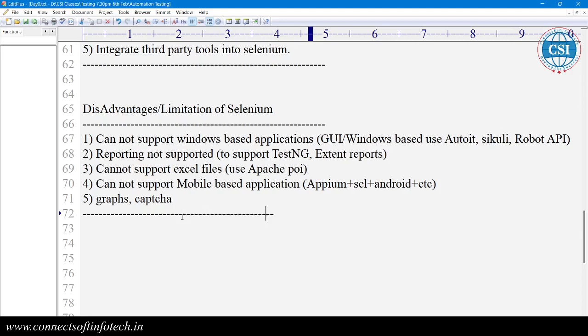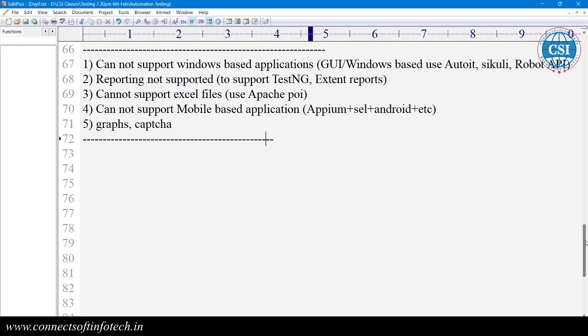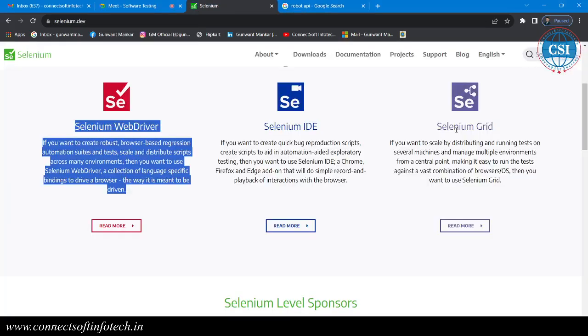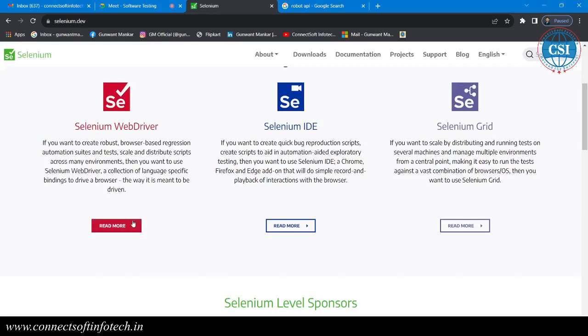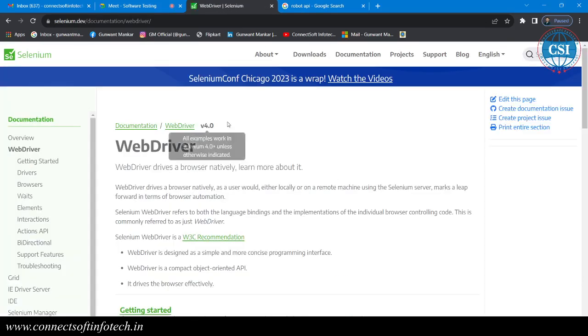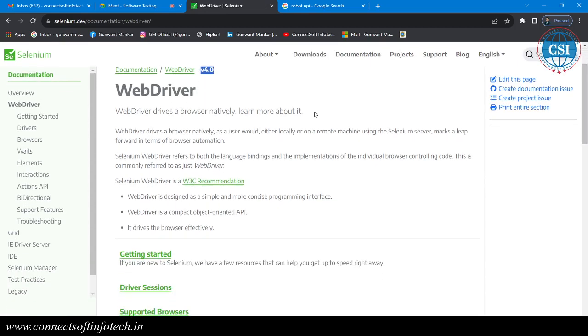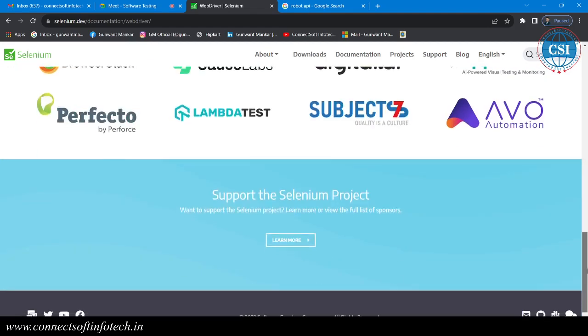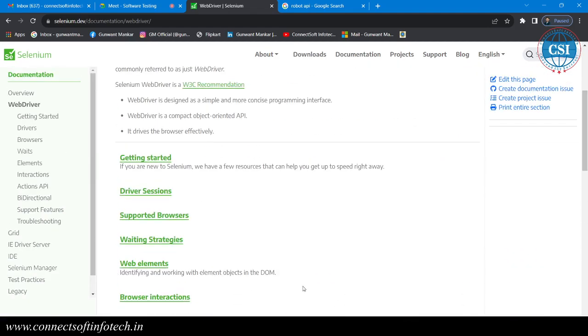Okay, the Selenium tool. So what are the various versions available for Selenium? You can see here the Selenium versions, what the old versions were and whatever the current version of Selenium is that we are going to learn here. The current version is 4.0, right? Whatever the latest version is right now, we are going to learn that. Let us see some history about the versions of Selenium first, and then we will get started with Java.